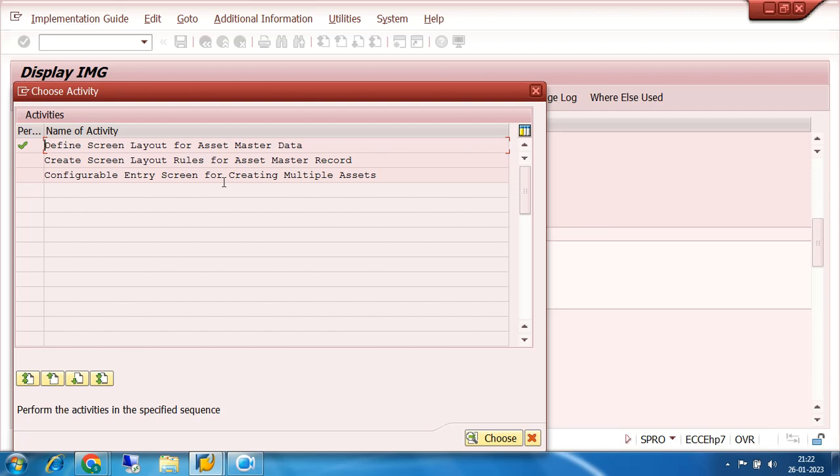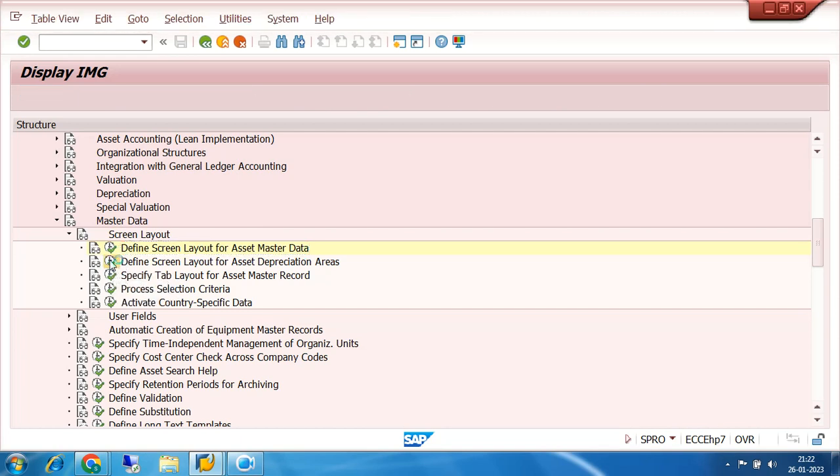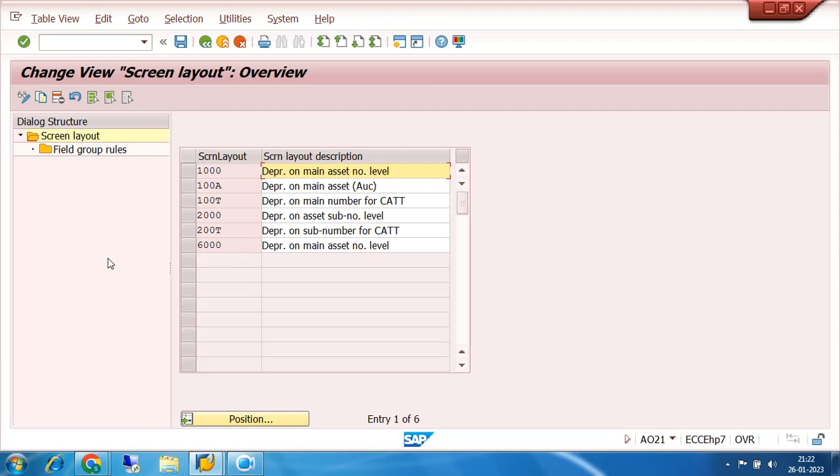Then I am coming to the next one, screen layout for asset depreciation area. This is the second one; the first one I have also decided, but here I have to decide the screen layout as per the depreciation areas also.